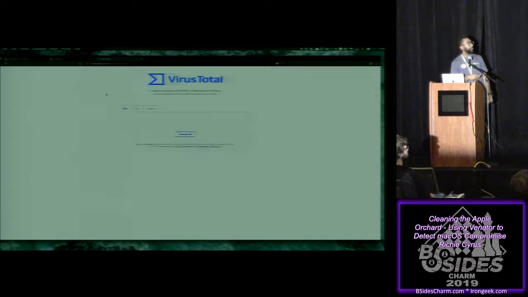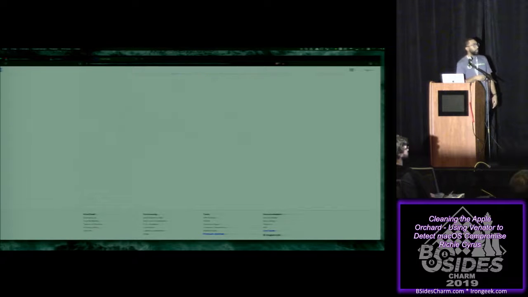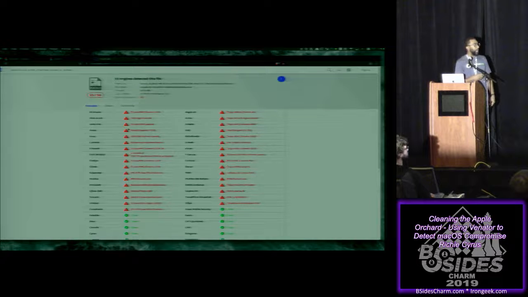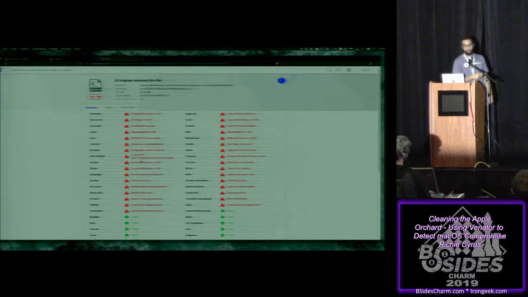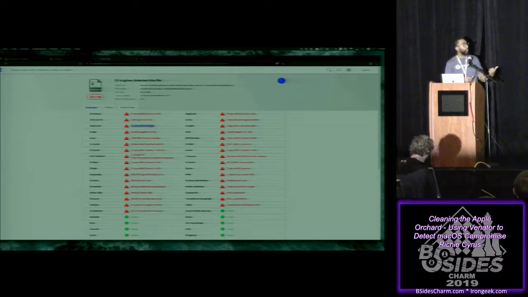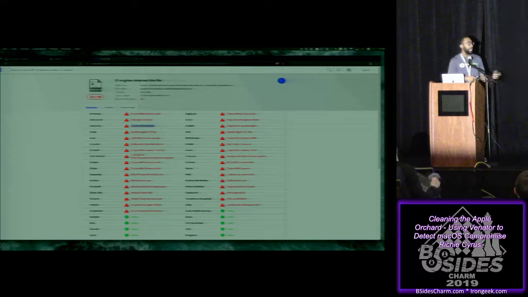All right, so now we're at VirusTotal, we put in that hash, and it comes back that this thing could be malicious, you think? Maybe? And so this malware is actually associated with the Lazarus APT group, and that's something that if I come across in a compromise assessment, I want to take care of right away.